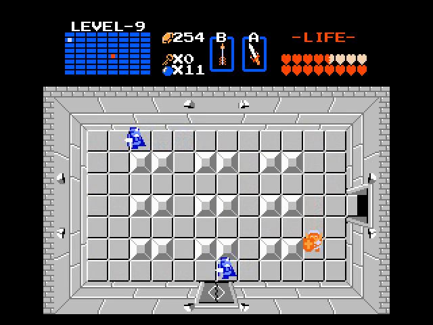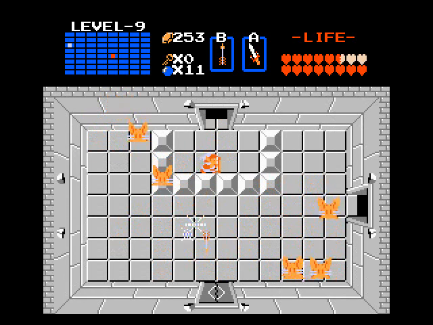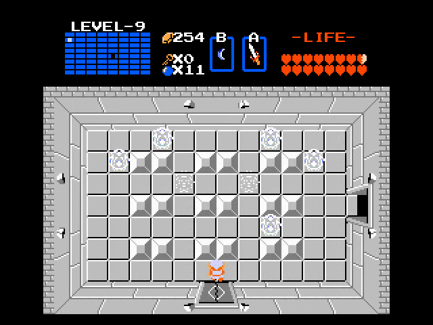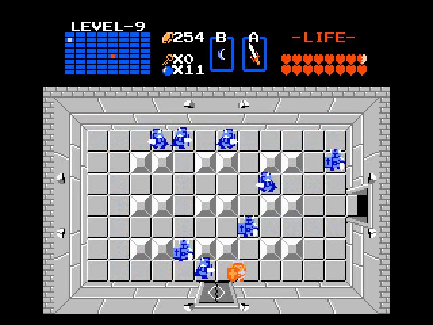Okay, getting a lot of refills in this cycle. So a lot of this may just be rinse and repeat. You know, just go back and forth and do it over and over again. Since you got the auto respawn. So this is where really learning how to deal with the blue darkness really pays off for you.